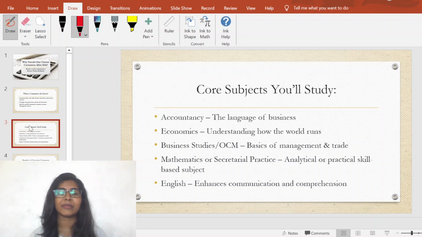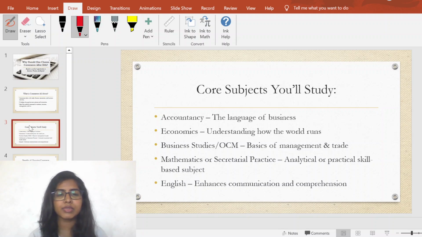you'll see that in your subject of bookkeeping and accountancy. Next comes economics. Till ninth and 10th, you'll feel that you've learned just the basics. This economics will teach you all the microeconomic factors, the macroeconomic factors, demand, supply, how the price will be differentiated when the demand is more or when the supply is less, etc.